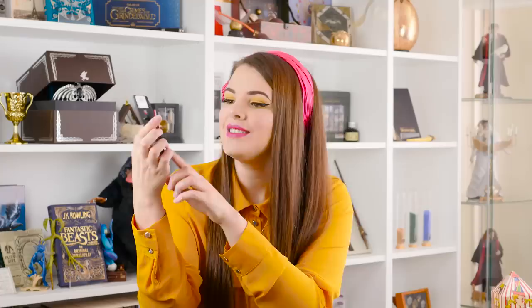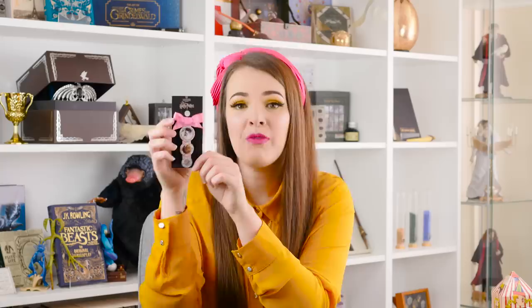I did treat myself to a slightly more special, more expensive pin, and I have been eyeing this one up for at least a year - maybe two Hogwarts in the Snows ago. It's Umbridge. I feel as though I have a thing for Umbridge-themed items now, which is weird because I cannot stand Dolores Umbridge - a hater with a passion, as we all should. It's a kind of ribbon with metal cat plates - there are three of them and the cats are so cute. It's actually quite a heavy pin and this was £14.95.